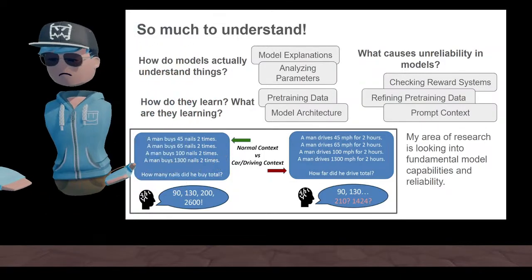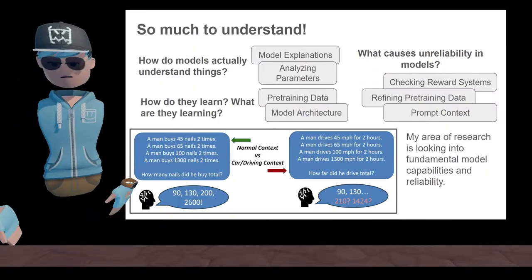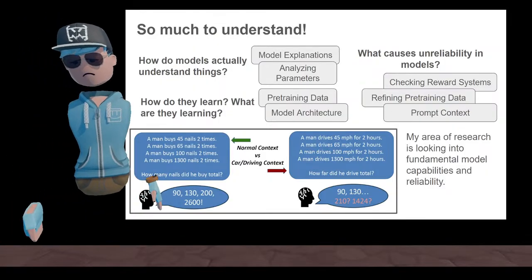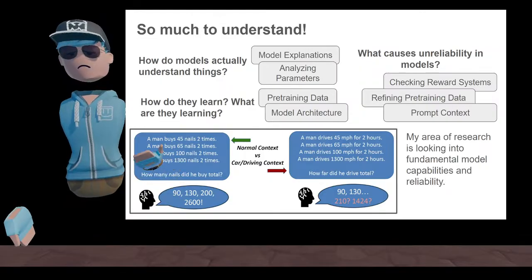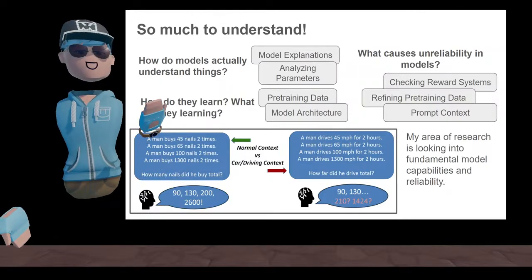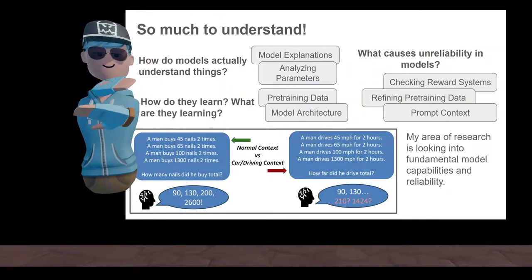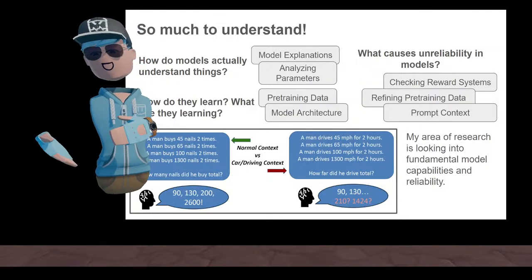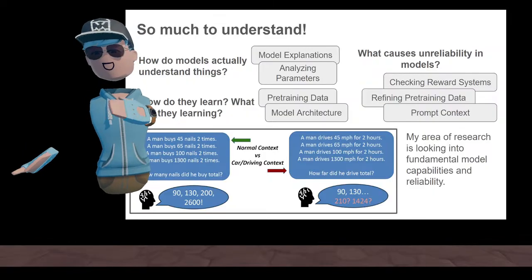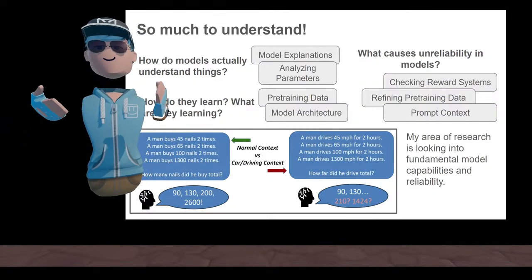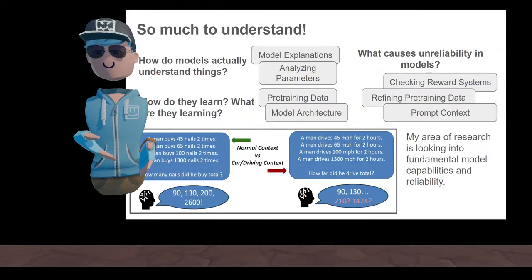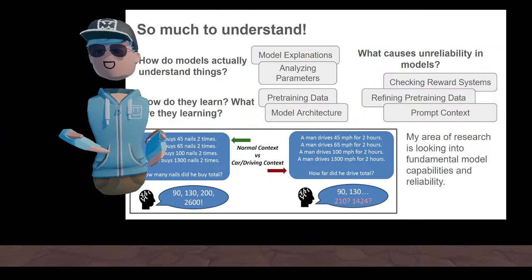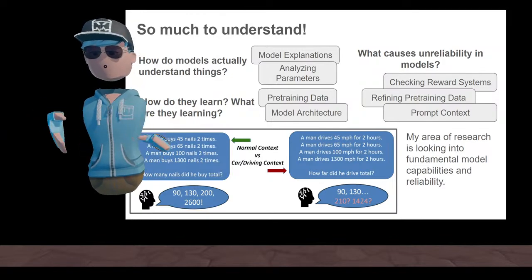So this is a cool example that I like, where you can have a model, say almost 8 billion parameters, and you ask it basic multiplication questions. Hey, what's 10 times 64? What's 1,000 times 64? What's 1,000 times 60? What's 1,000 times 40? What's 333 times 40? That kind of stuff. And it gets it perfect, 100%.